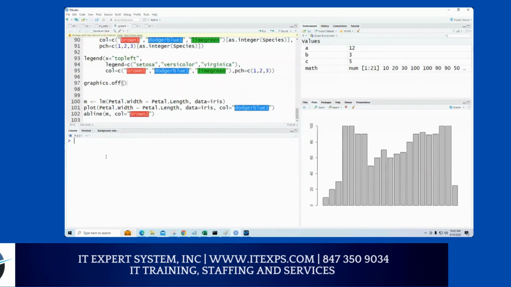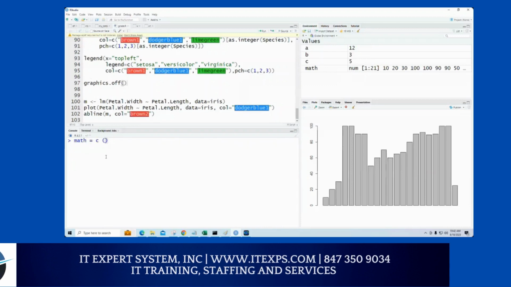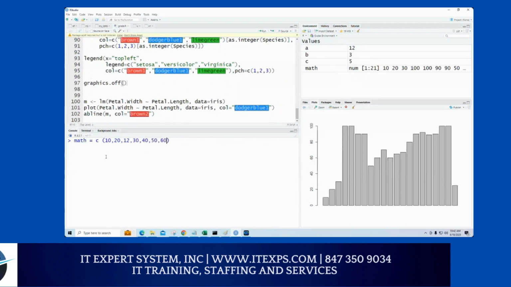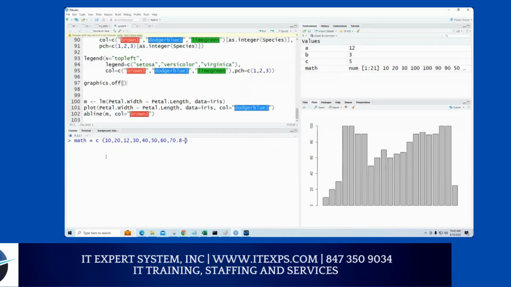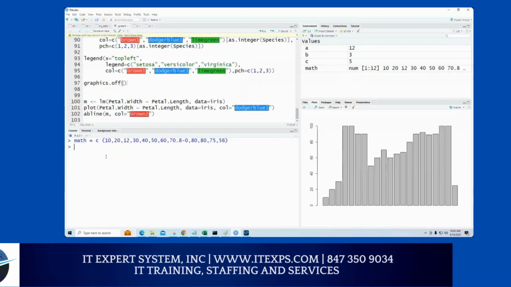Let's say I'm doing some analysis for school, and I have a vector called math equals c, with, for example, five values, or maybe more. I can enter, for example, 10, 20. It doesn't matter which values you enter randomly, to see the scores for that particular class, especially the math class we are trying to get here. Again, any value is fine. Just enter a few values and try to perform some analysis.